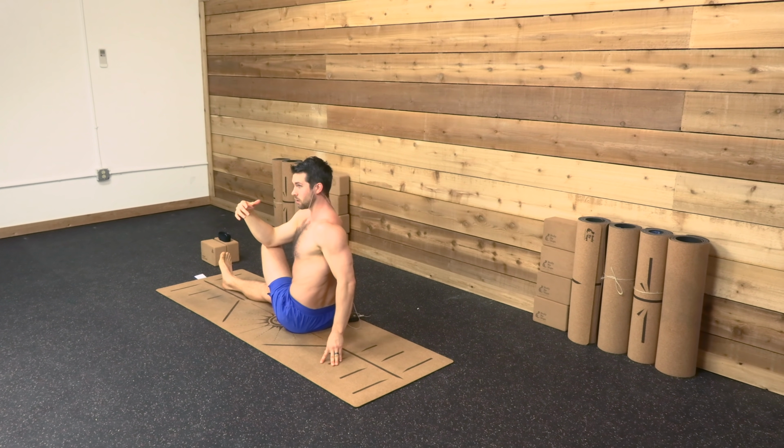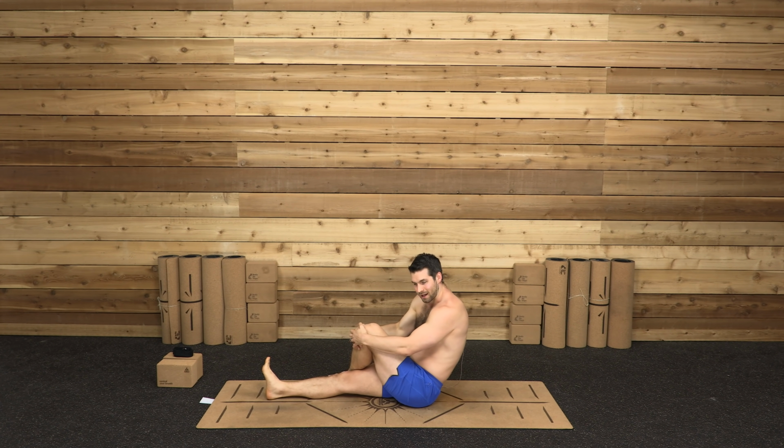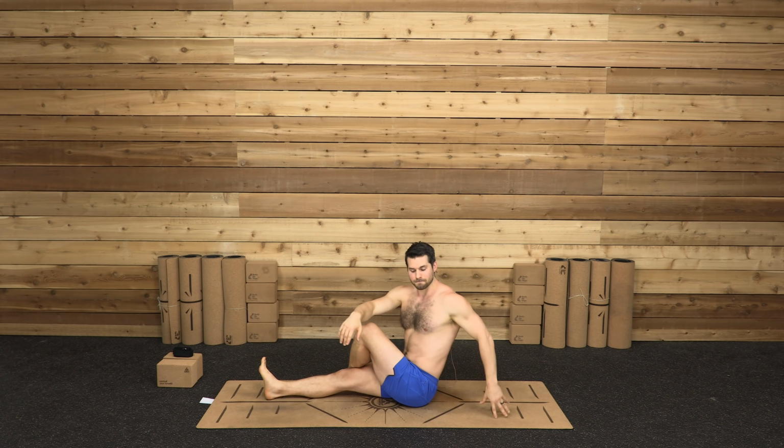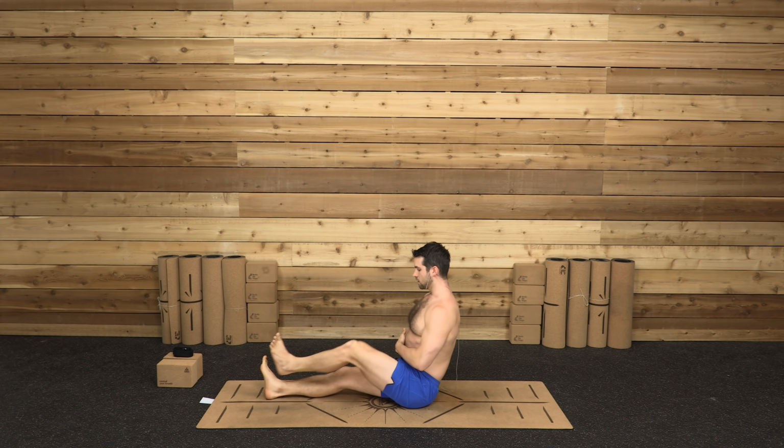2 more breaths here. Whatever level you're at, just make sure that it's manageable. You should be able to breathe in and out of your nose with control. So using your abs, using your thigh strength to hold yourself here, not letting your low back kind of poke out behind you like that. All right, relax, turn back to the middle, switch sides.